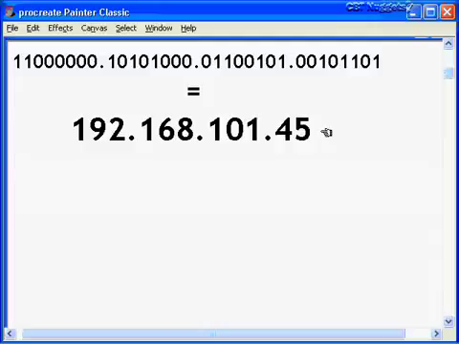Now, here's the tricky part. How do I differentiate between what part of this is the network and what part of it is the host? And nowadays, with this particular 32-bit address, realistically, any one of these octets could be the network, or both of these could be the network, or all three could be the network nowadays. We need some kind of mechanism in place for the computer to know what's the network, what's the host. It also helps the network engineer to know that information as well. Let's talk about that next.